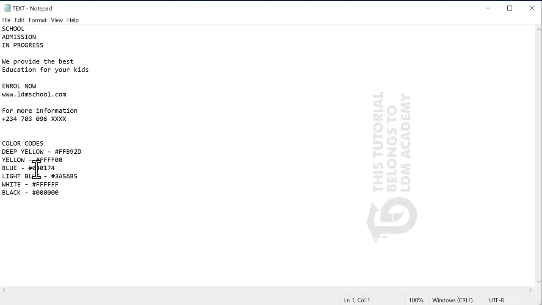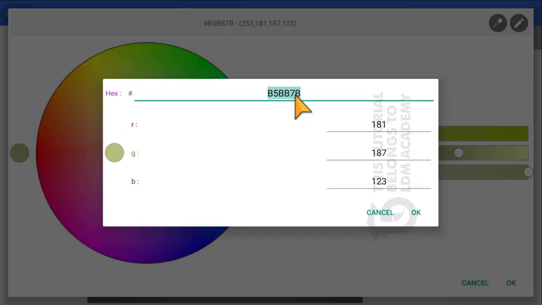I'll make this color code available to you, so you can also make use of it. We're going to copy this deep blue color code first, then we paste it. Then you click on this check mark. You can also manually type the color code. Then you click on this check mark, so the color will change to this deep blue. Then you click on OK, and then click on OK again.